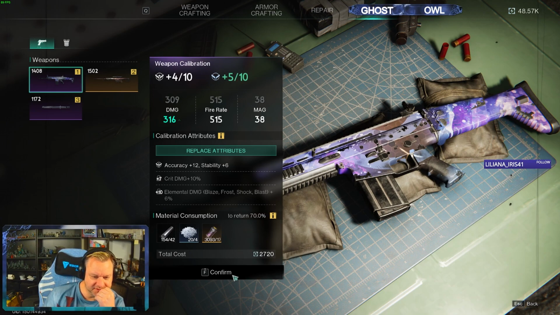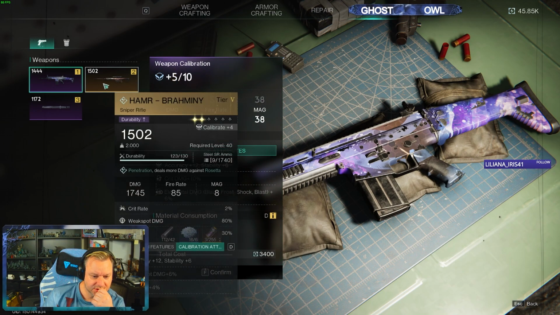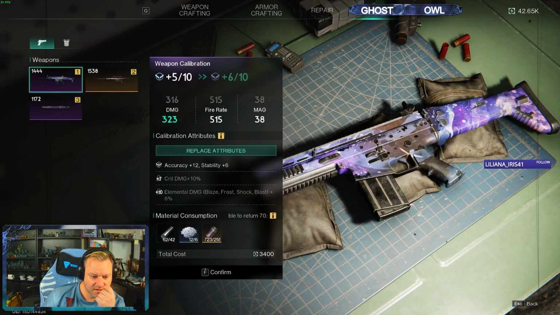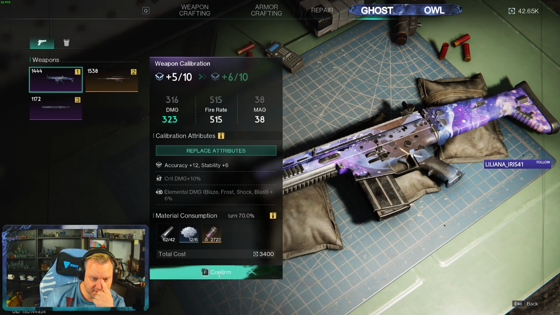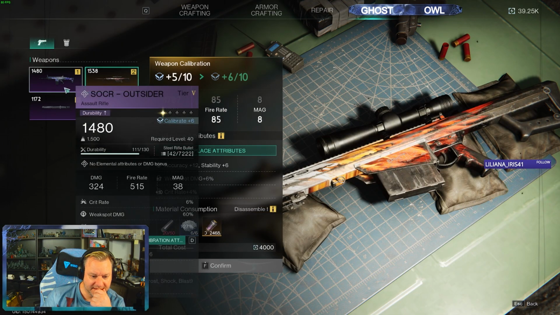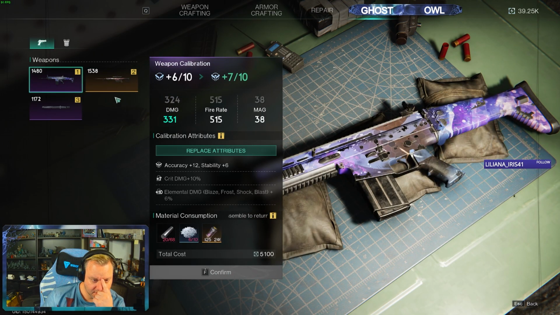Calibration. So let's do some more. This will take me to 316 damage. This will take me to 1785. This will take me to 323. Now I'm out. Can't do any more.